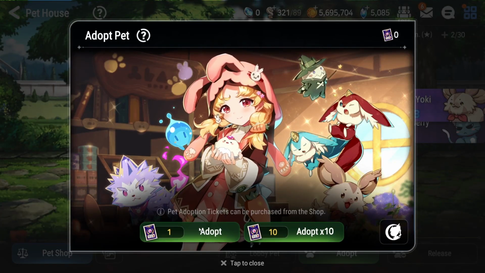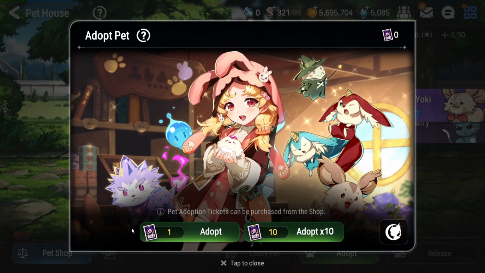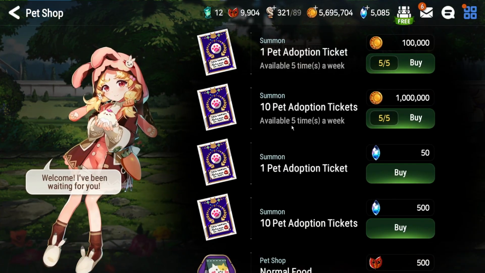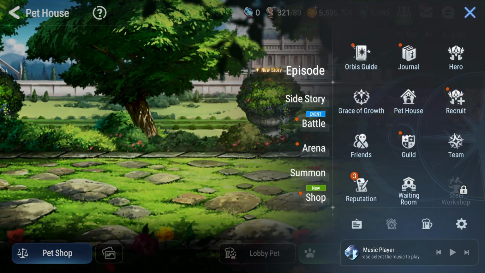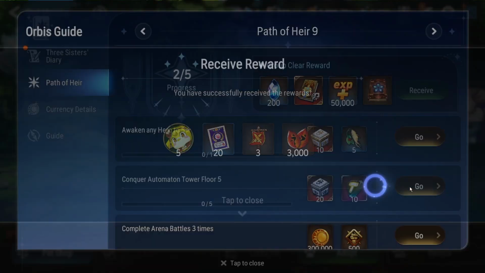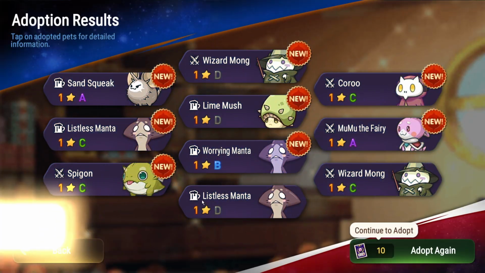You get 1 free summon a day, which I did earlier. So you definitely want to come in here and do your free summons each day. You can also buy pet adoption tickets for gold. This is pretty costly though, so I'd be very wary of doing this until you have a bunch of gold. The Path of Air gives out a bunch of pet tickets, like there's some that I'm going to get right now. So we can do 2 10 summons, and you can see all the different types.